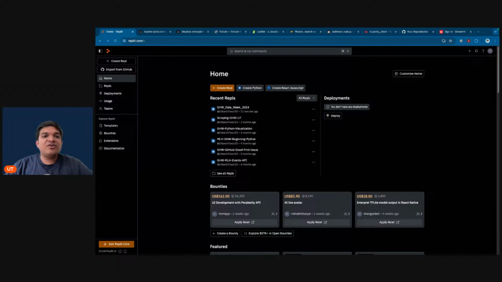Towards the end, if we have time, I will also show you how to, number one, push the code that you have on Replit to GitHub, and secondly, deploy the web app that we have created to Streamlit Cloud. We are going to use the free version, Streamlit Community Cloud, and deploy our application.